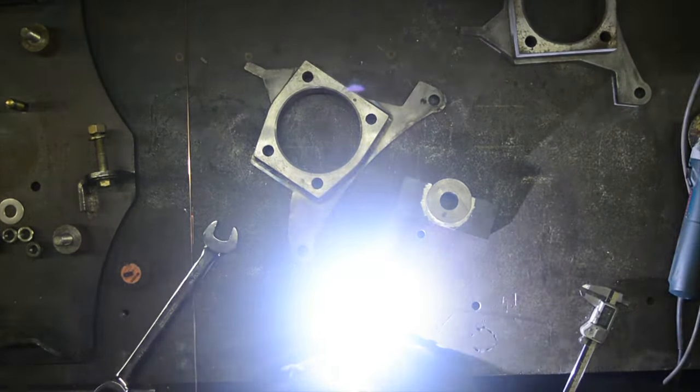Let this thing settle in the fixture a little bit, cool down a bit, and we're going to flip it over and weld the top side of the spindle flange. Ideally, what you want is for this to come out of the fixture without a big giant fight, so you want to be able to slide all of these slugs out without a fight.